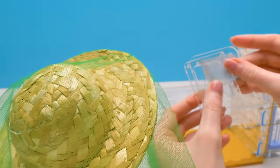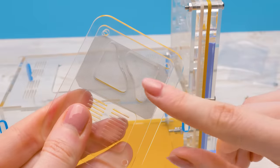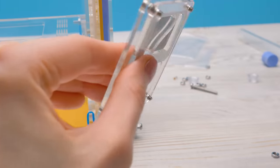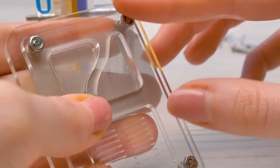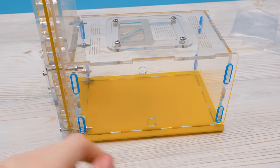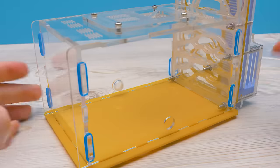Bees? Again? No, Sammy — this net won't let the ants escape. Phew! I've inserted the net between two parts; now let's secure them with the screws, and on the other side. Let's cover our roof and plug the back door to make sure the ants stay inside. We'll have the front door on the other side, where our friends will enter the house.